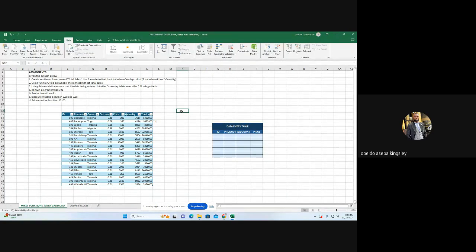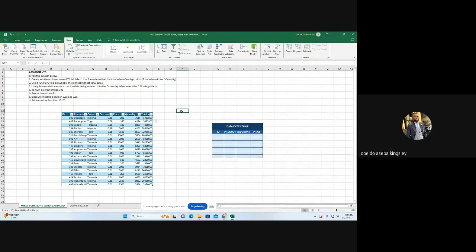Who is still doing maximum? Equal max. No, we use the max.